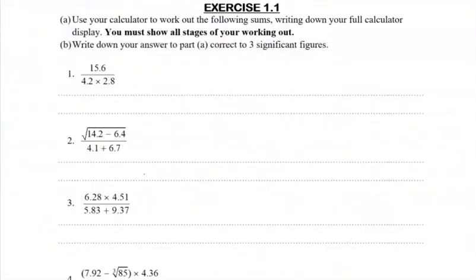This is Higher Free Chapter 1. In this chapter we're going to be going over sequences, specifically arithmetic sequences, Fibonacci sequences, geometric sequences and quadratic sequences. For exercise 1.1 we're going to be going over very basic questions on how to use your calculator. And these questions do appear in the exams quite often, and how can we get full marks on these?